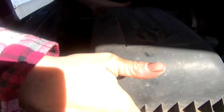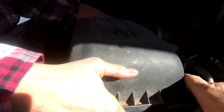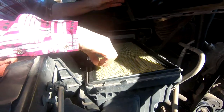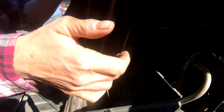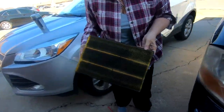Now lift it up. Oh, it's not very dirty. Oh, wait, is there one there? Don't see one. That's a hinge. It should just lift right off. There you go. So that's the clean side you see. The dirty side's on the underside. Let's see what we got. Oh, yeah, that's plenty dirty. Is it dirty, dirty? Well, it's fairly dirty. It doesn't look super dirty to me.